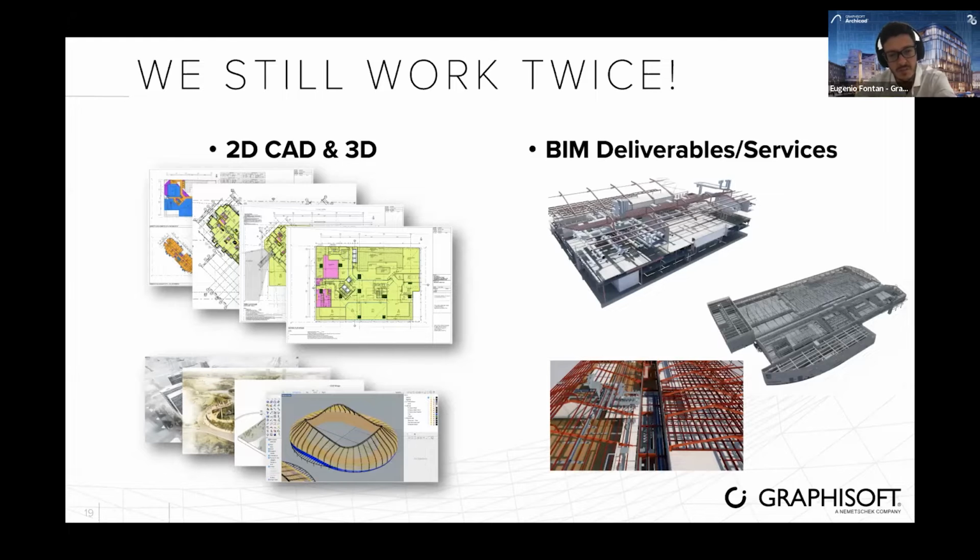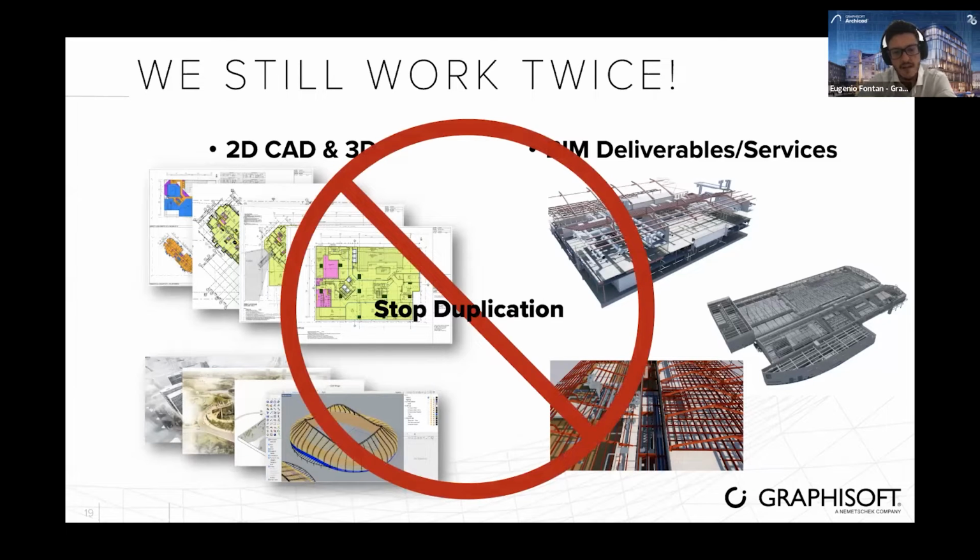But then we have the BIM team, which usually has the license of BIM software, that starts to rebuild everything the design team has done, and they double the work. We repeat the work, we redo everything that we have done with errors, and we do it wrong. This is the problem of duplication. So we should stop working with BIM technology in this way. We should stop duplicating and start using BIM from the beginning.